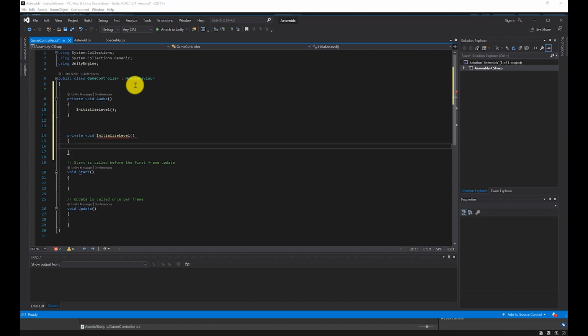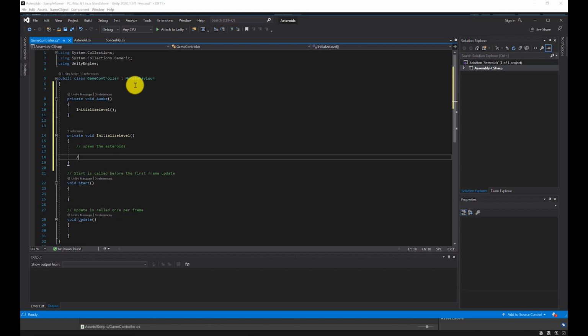And what's this going to do? It's going to do things like spawn the asteroids and spawn my spaceship. So let's take one at a time.